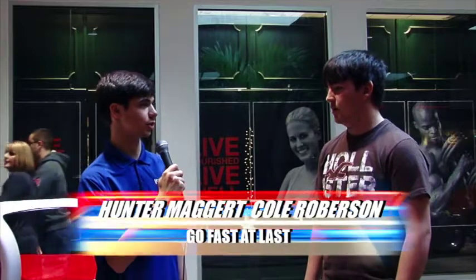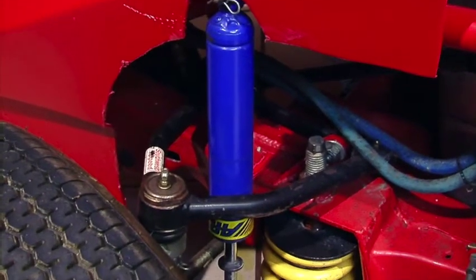So we're here with Cole Robertson, who races these awesome race cars. I'm not really sure what the right name is, but tell us a bit about your car and your history. Well, I first started off when I was about 4 or 5 years old, running go-karts. They're little, small, rinky-dinky things, just something to get started in. Yeah. We went to a track, Kilcare, and saw quarter midgets run, and I looked up and told my dad, I said, I think I can do that, and a few weeks later we had one.